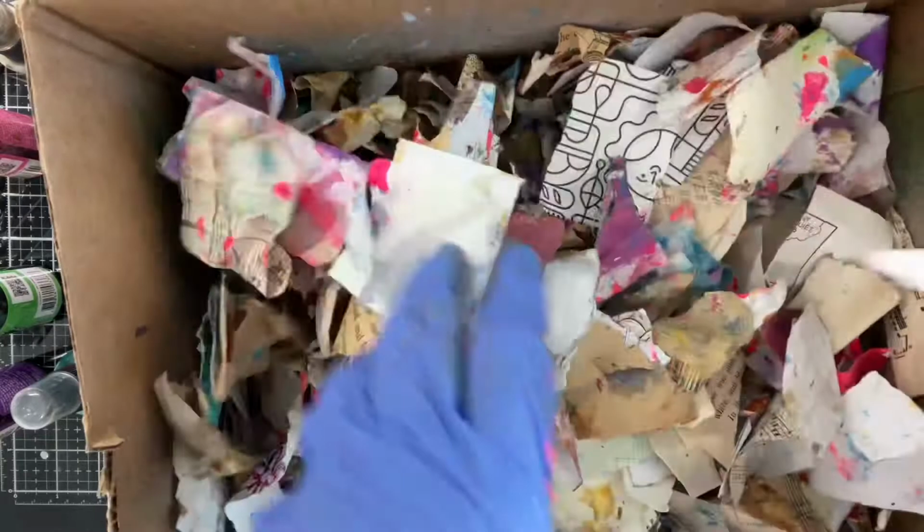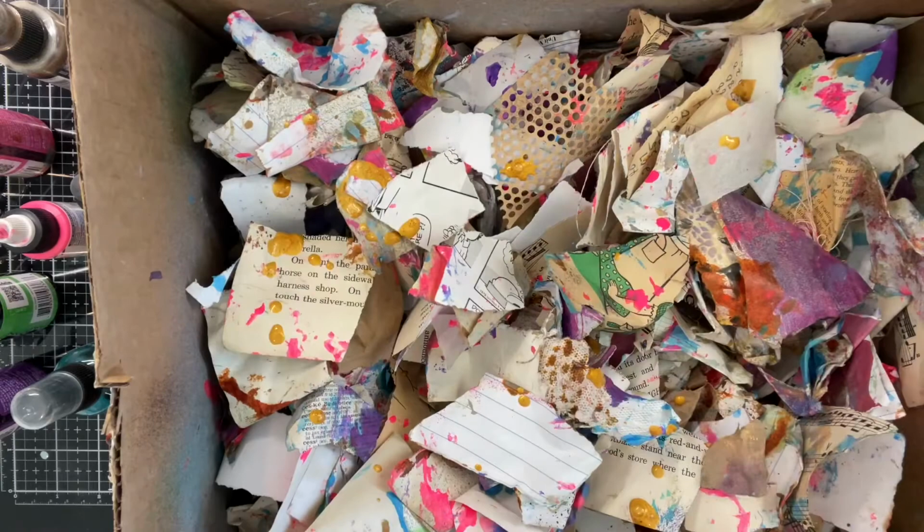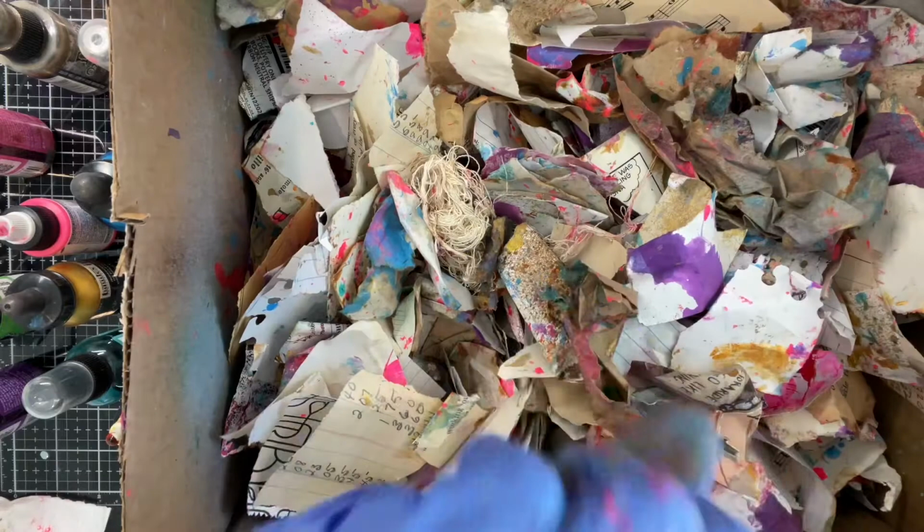I had to laugh at one point. I was stirring and stirring and stirring and ripping and stirring, and I looked down and there was a piece of comic strip with Garfield, and the title above his head was "Think Outside the Box." I thought that was very ironic. Very, very funny.